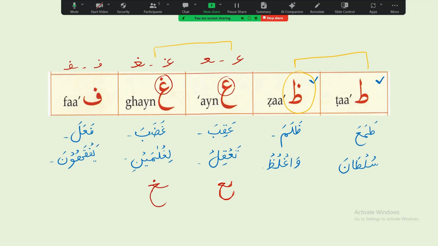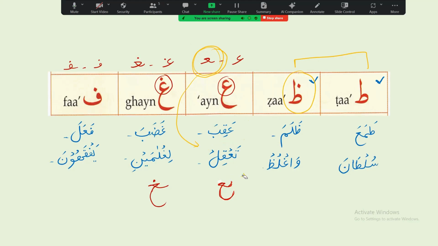The example of the Ain letter when it comes at the start is like this. Aqiba. Ain letter is at the start here. Aqiba. Okay. So, what happens, sisters, is that Ain, when it comes in the middle, has a very unique shape now. You will have to remember this new shape as well. The example is of this word. Ta'qil. Ain is here. Ta'qil.